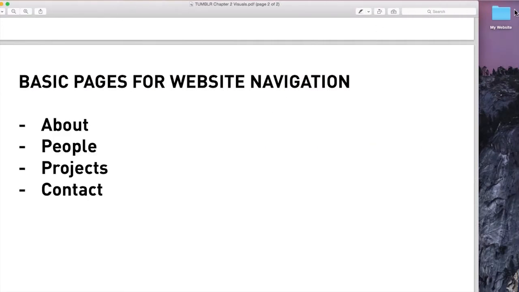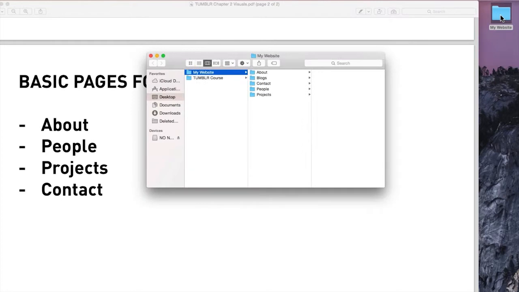You'll see that on my desktop, I've created a folder called My Website. And we'll open that up. Within this folder, I've created a subfolder that correlates to each of these pages that we've decided to create. We'll also create blogs, so we'll talk about that in a later chapter. For now, let's click the About folder. And you can see that I have a text document that's going to outline what type of basic text we should have on this page, and then some of the supporting assets like these images.